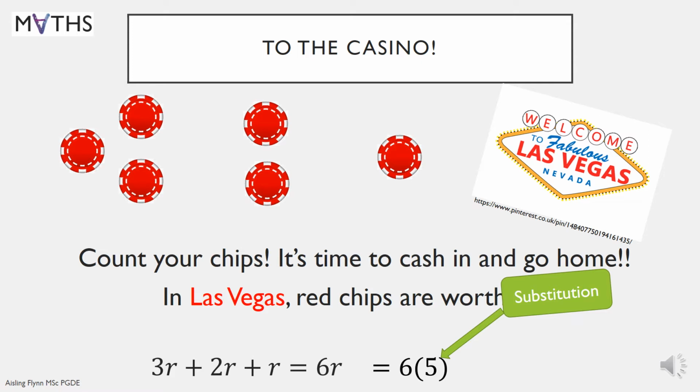So just like a soccer player is substituted with another player, you replace the letter with its value that you now know. So instead of 6 R's or 6 times R, you now have 6 times 5. And we use brackets to show that multiplication, 6 5s. So if you cash those chips in, you're going to get $30. Now, that's your evaluation. You've just found the value of your chips.